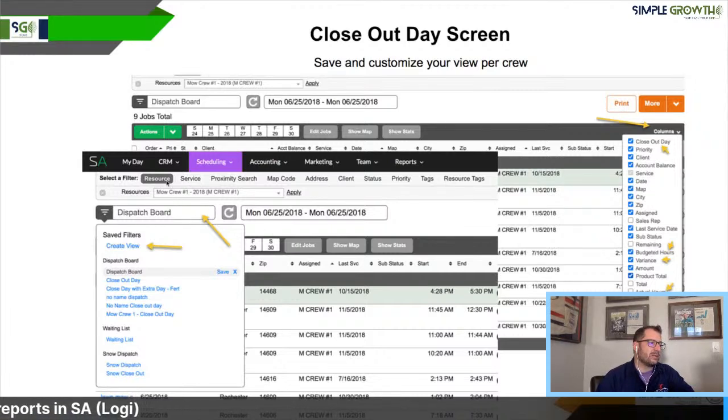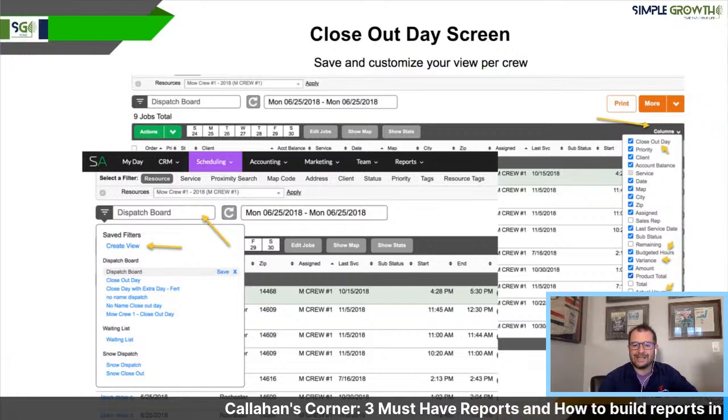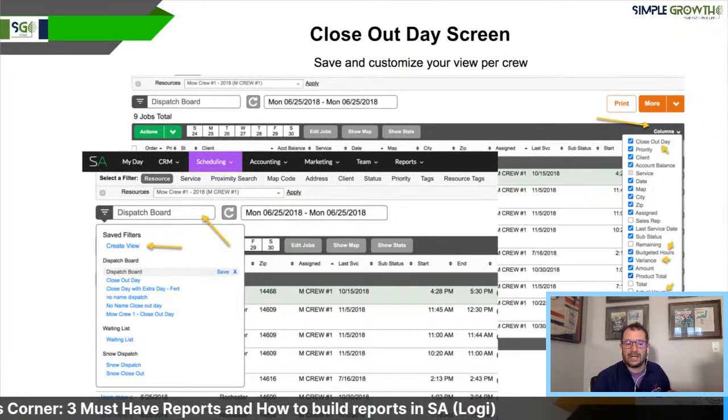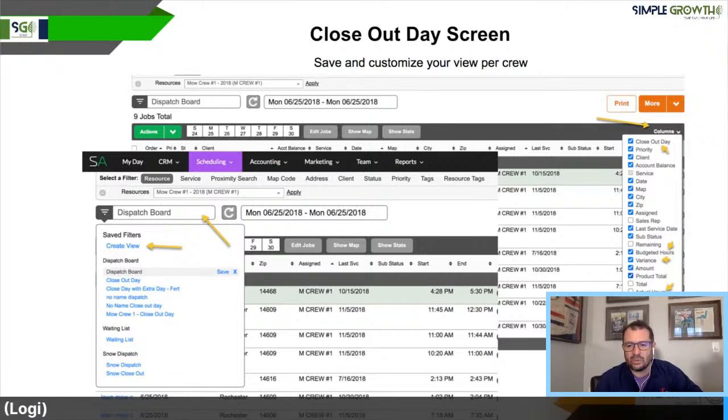What we want to do is actually go to resource filter to the crew and create a view. So we're clicking through Crew 1, 2, 3, 4, 5, 6, and just making sure there's cadence in each day. And if there is not the drive time or there is not the clock in, clock out time, we are going to that crew leader at the beginning of the day and ensuring that data is entered in. That cadence of probably once a week solid will get your crew leader into shape.